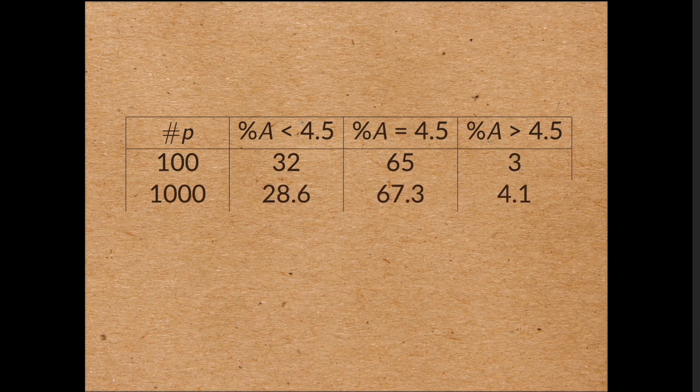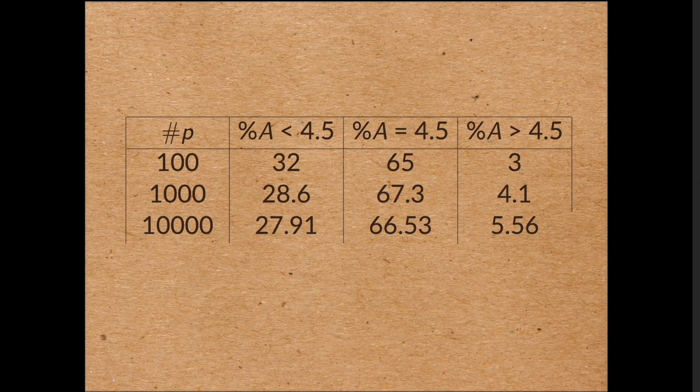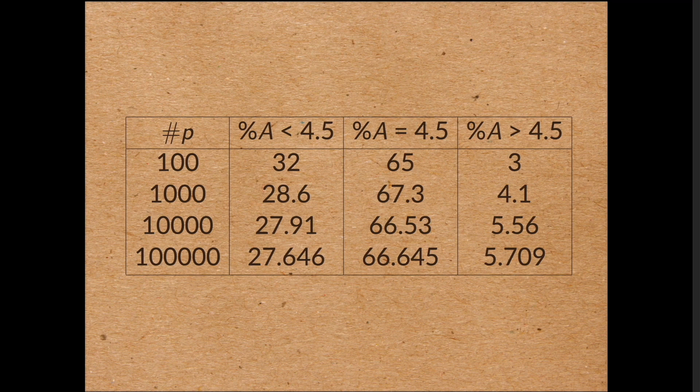Let's take the first 1,000 primes, or the first 10,000 primes, or the first 100,000 primes. The middle column here checks out beautifully. We said that two thirds of the primes should have average exactly 4.5, and that matches exactly with the data. But the other numbers are a little strange. They seem like they might be converging, but they certainly don't seem to be converging to the same number.